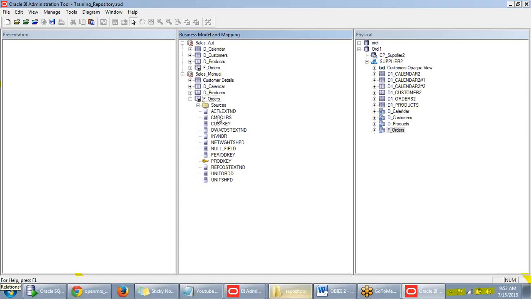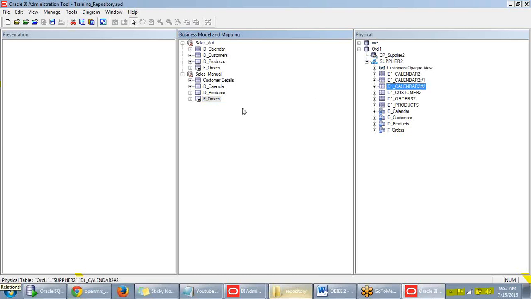Till now, we are just importing data of a single physical table into a single logical table in the business model. But we have other options as well. A single table in the business model layer can get data from different columns in various physical tables available in the physical layer. All such advanced operations we are going to learn in our coming sessions.